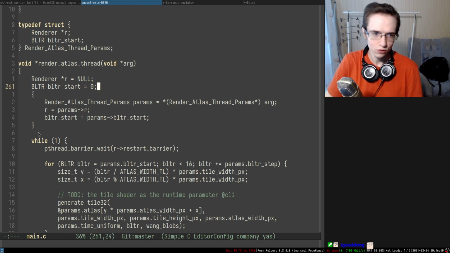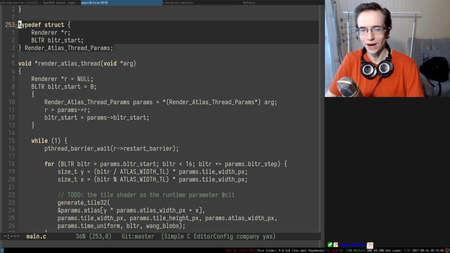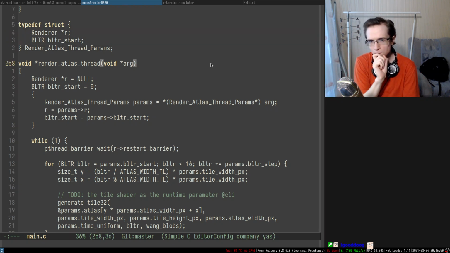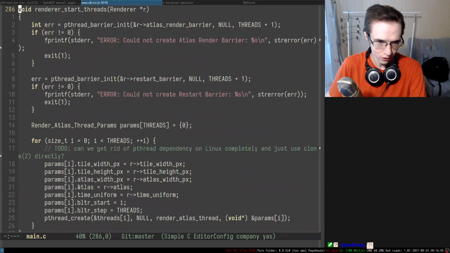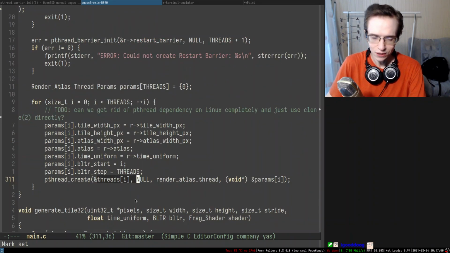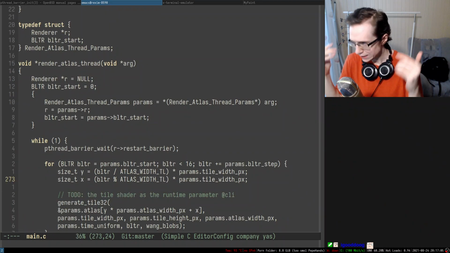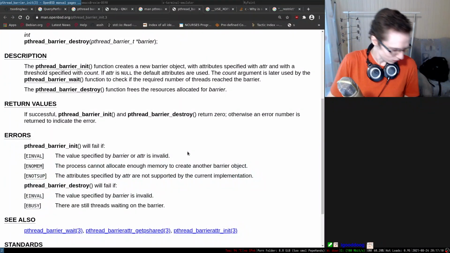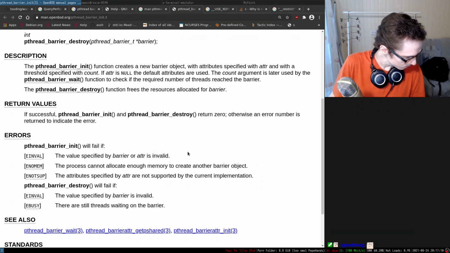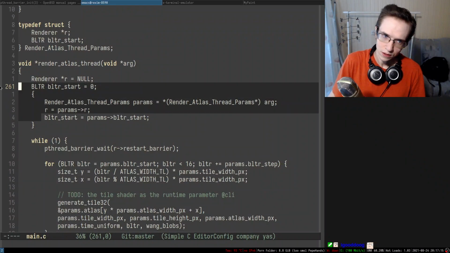I think you can infer BLTR start from the ID of the thread, completely eliminating render atlas thread params. This is genius. Okay, so you can create the thread, and we'll put the threads into the renderer themselves. Is there any way in pthreads to get the current ID of the thread, if you know what I'm talking about? Is that a thing you can do? I think it should be, but maybe not. It's kind of hard to tell.